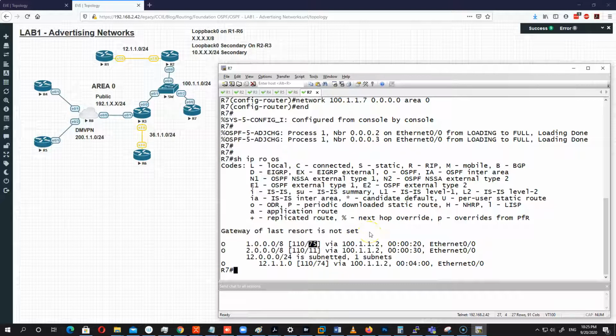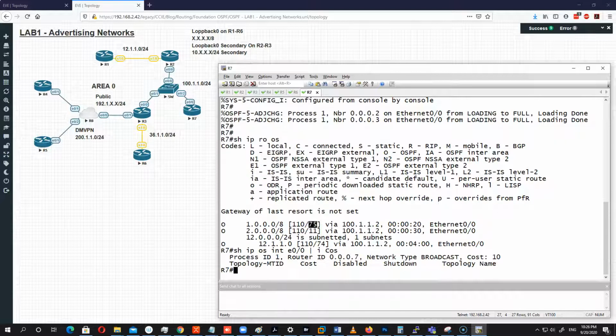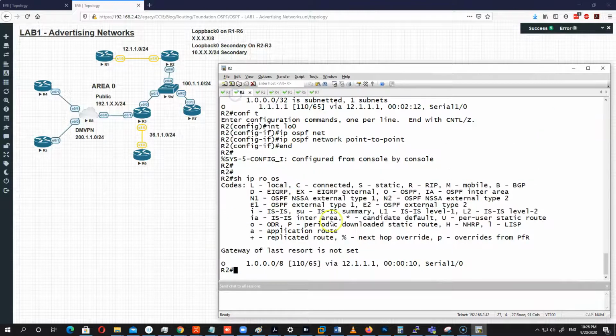If you look at show IP OSPF interface Ethernet 0/0, include cost, you can see that the cost is 10. And router 2 is sending us the cost of 65 because this is a loopback, not this link. So 1 for the loopback.